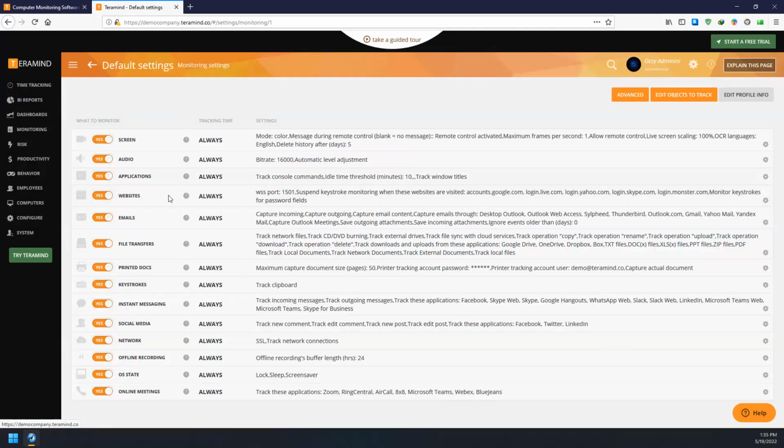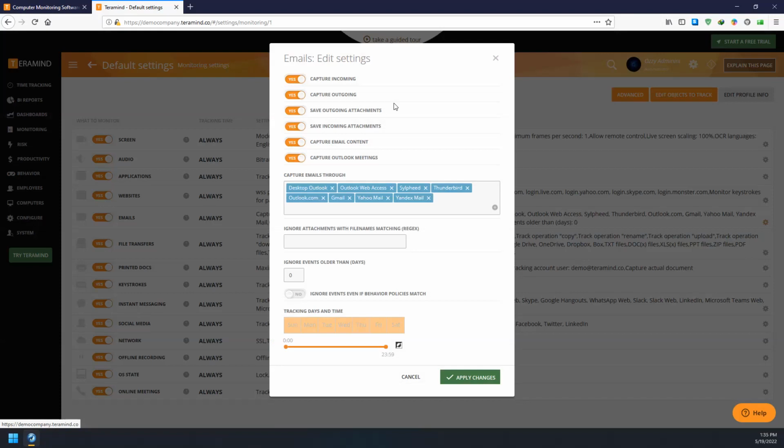Then applications, websites, emails. There is something interesting here: in email, you can save the attachment as well, either outgoing or incoming. You will have all of this captured in Teramind, and you can reference it as evidence.